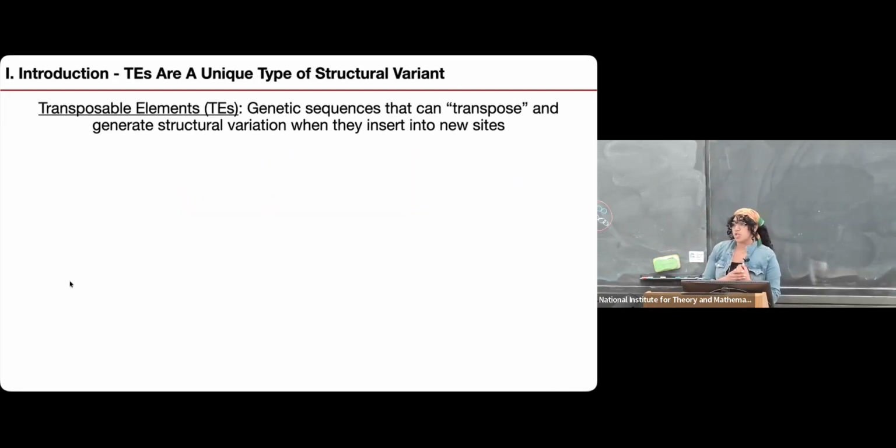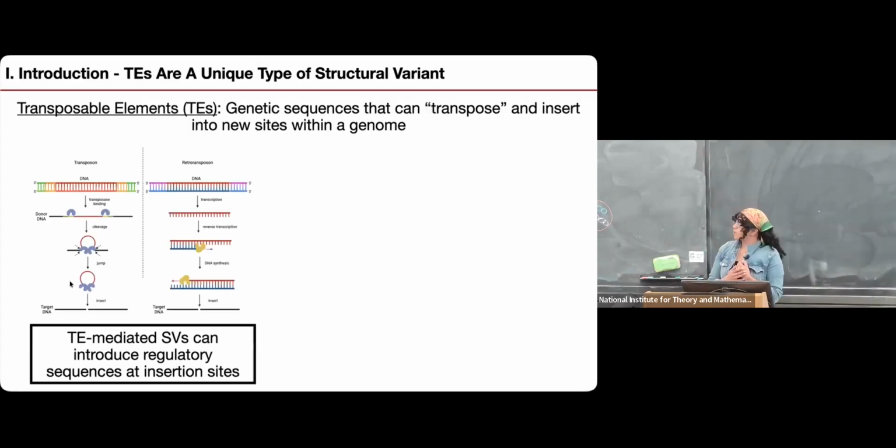One such association is due to the presence of transposable elements. Transposable elements, or TEs, are selfish genetic elements that are capable of copying themselves and inserting into new positions within the genome. And this consequently generates structural variation at this new insertion site. TE-mediated structural variation is unique for two different reasons. First, TEs contain enhancers, promoters, and other regulatory features in order to recruit the cellular machinery required for their transposition. So TE-mediated SVs specifically introduce novel regulatory features at their insertion site.